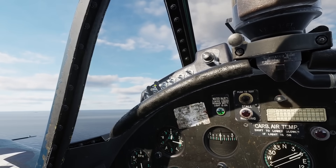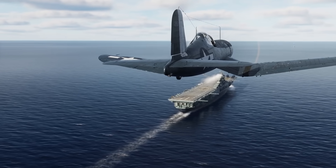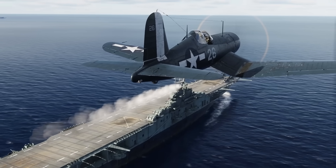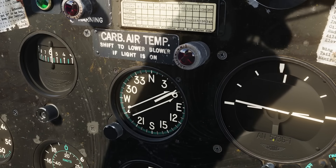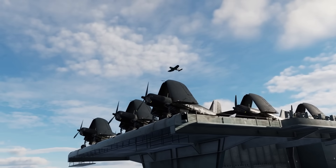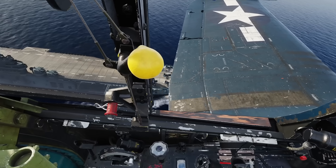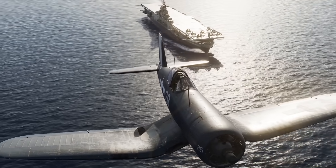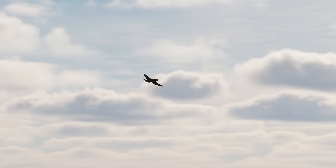Armament switches: safe. In a Hellcat or a Tomcat, your hook would also be down at this point, but in the Corsair you cannot lower the hook before the tail — when the tailwheel is down there's an interlock preventing it. Set the course knob on the compass to the ship's course. This will help you find the reciprocal heading when turning downwind. So you fly parallel to the ship's course, slightly off to the right. You verify visually that the deck is clear and ready to receive you. One mile ahead of the ship, you begin a left-hand level turn — you're only 90 knots faster than the ship, so it's going to take 40 seconds. Keep that in mind. If you're part of a flight, break at a 30-second interval.